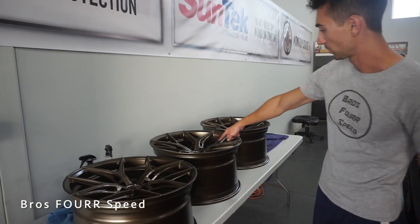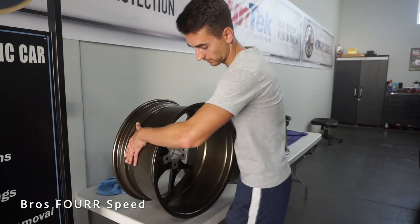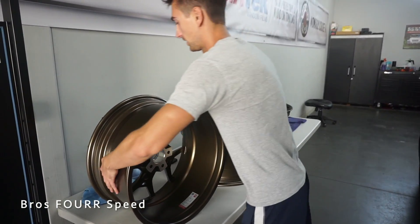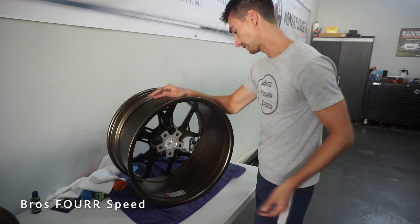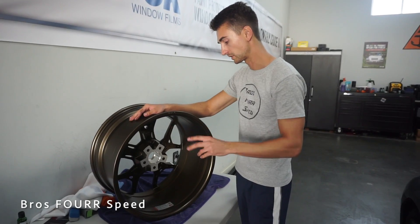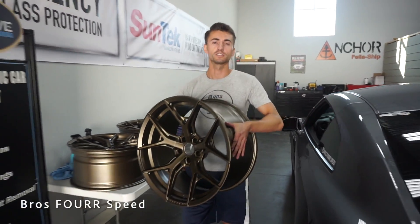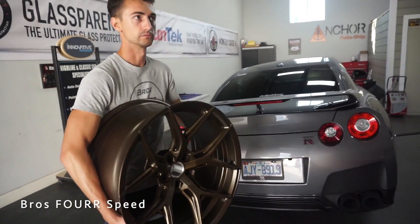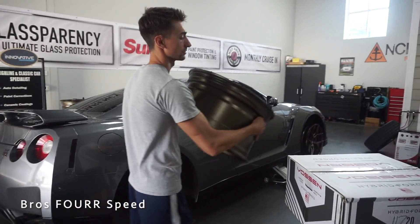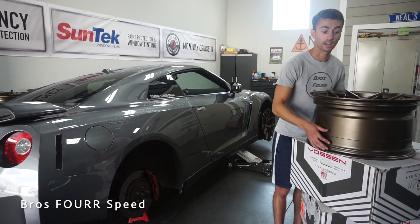You can obviously see the rear and the front — these are 20 inches in diameter. There's a badge on the back I can tell you everything from. These ones are 20 by 10 plus 25 for the front. And then the rear is a 20 by 11 plus 5 — super deep. Both of these are super deep for the concave, but we got plus 5 offset in the back, so it's going to be pretty aggressive. The front wheels are the exact same specs I had previously, just the rears are a little different being 11 versus 12. And these are going to fit the stock tires too, which is really nice.